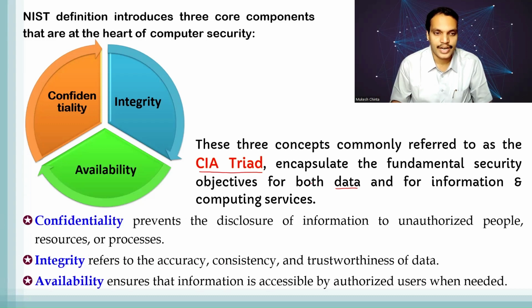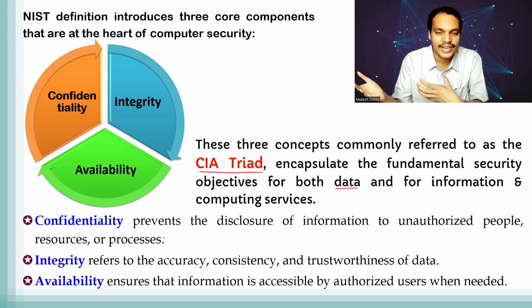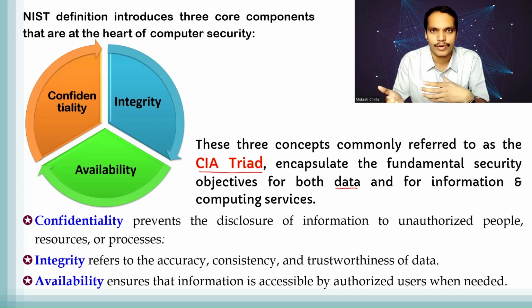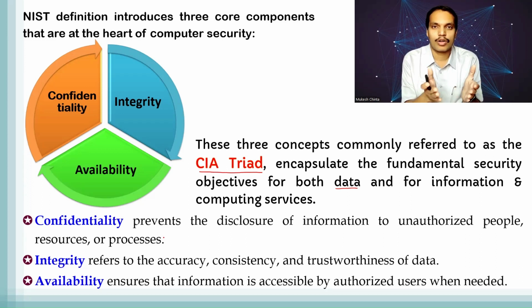Why are these three important? First one is confidentiality. It tells you that you have to prevent the disclosure of information to unauthorized people, resources, or processes. Whether it might be an individual or an organization, you'll have some kind of sensitive information, your personal information. You don't want this information to be publicly available, or some outsider or an unwanted party to come in and look at this kind of information. Would you tell your account passwords to everyone, if you might have written them down somewhere? You don't want somebody else to come and see it. That is what confidentiality is about.